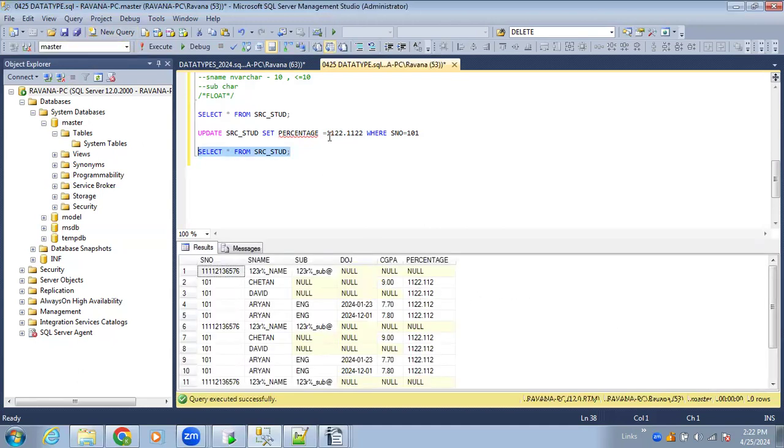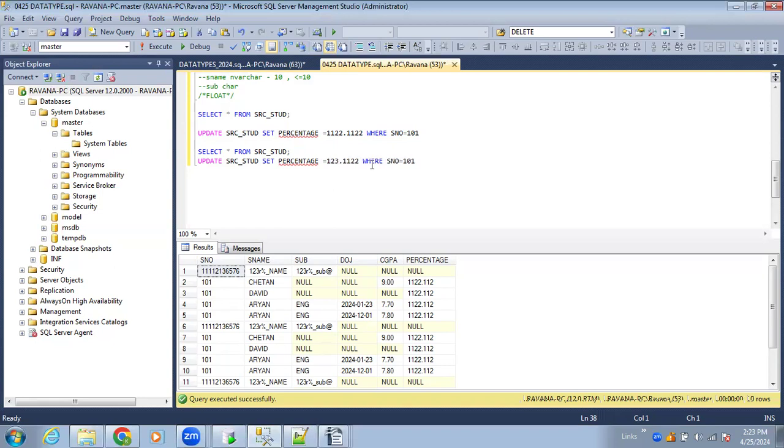Okay. So what it did: 1122.11. It exceeded this one, so the system automatically rounded off to this one. In decimals, it will definitely keep only these 2. But the value, nothing has changed. Similarly, give the difference to increase one more integer value. So how much did it come?